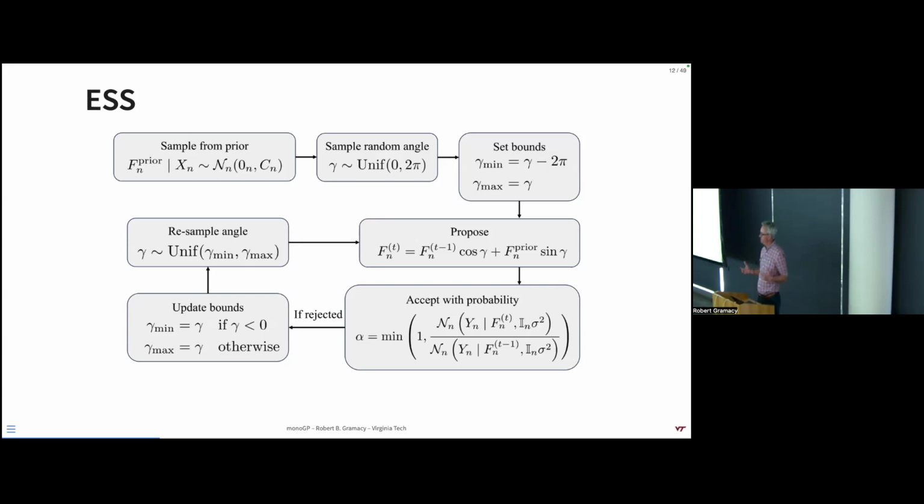So it's a little bit like Metropolis, but the difference is that if your proposal is rejected, you just adjust where you are on the ellipse. And you keep doing that until you accept. So it really is a rejection-free sampler in the Metropolis sense. It's not going to create a sticky chain. You do some rejections, but then you make an automatic adjustment until you can accept one of these proposals. So you're really only making one multivariate normal proposal. The rest of it is all simple arithmetic on an n vector until you accept.